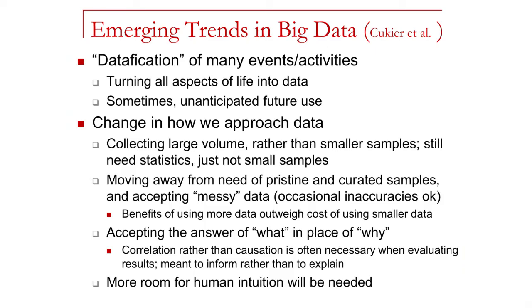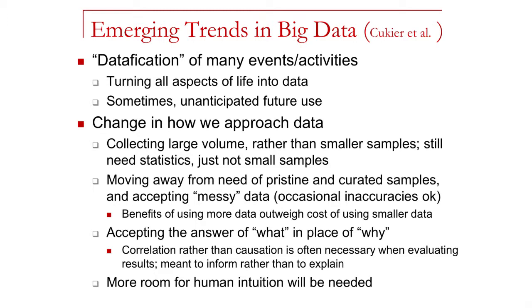And so this has all changed how we approach data. Again, we're collecting very large volumes of data. In typical scientific experiments, we might have very small numbers of samples, but we have to make sure that those samples are very pure and pristine, whereas with big data, it's okay to have a few outliers or a few things that are not totally in line with the rest of the data, because with the sheer volume of it, the data itself will take over and correct some of those.